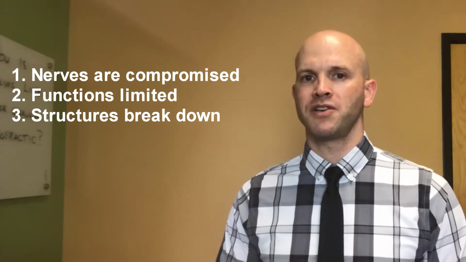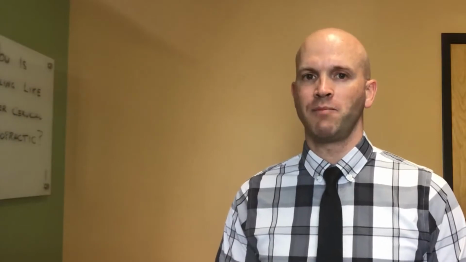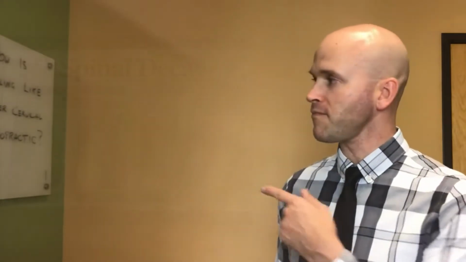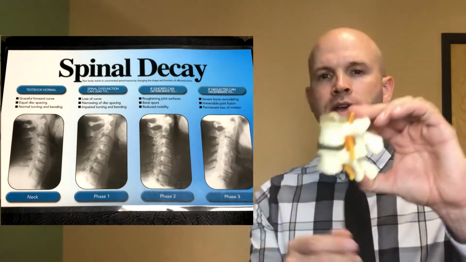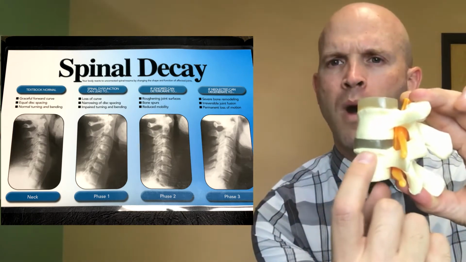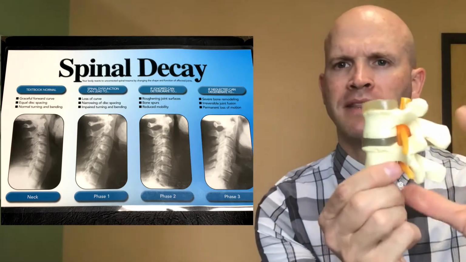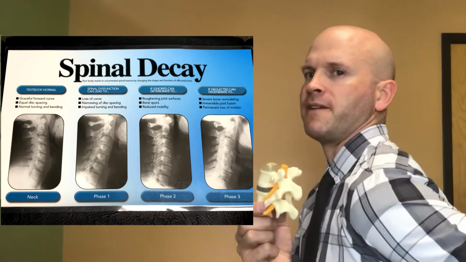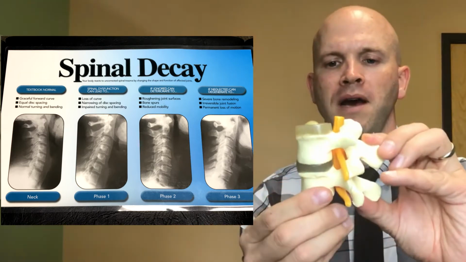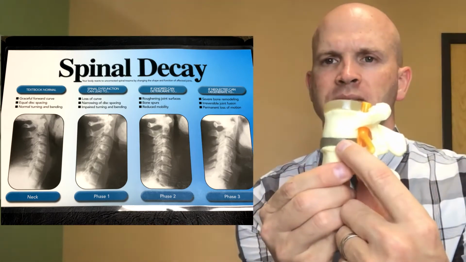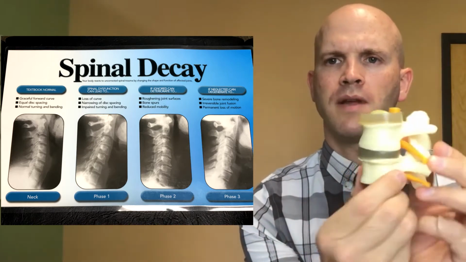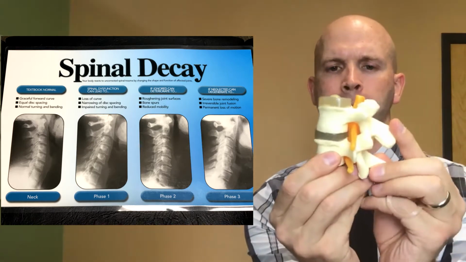Let's talk about those structures, specifically the intervertebral disc. Now, a healthy disc space on x-ray, referencing this chart over here, should have a nice, smooth contour of the weight-bearing part of the bone, not the back part. And by the way, this is the part that you can actually feel. To reference, this is a lower back model. Nice healthy disc space, even pretty much from the back all the way to the front. And that's what it would look like from the front to the back.